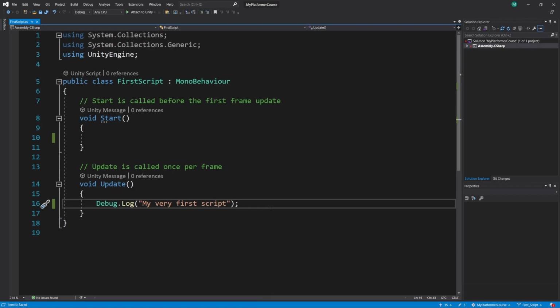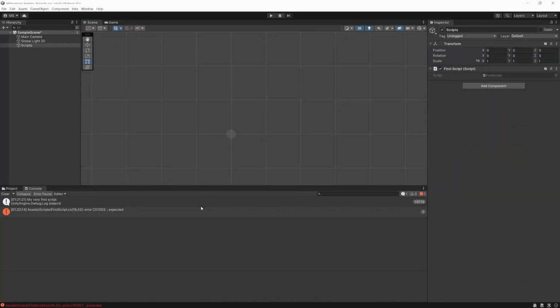Okay, and the last thing I want to show you here is what happens if we do have something with an error. So you might end up getting an error the first time you try running this if you typed anything wrong. Things like that. So I'm going to delete this semicolon, hit Control S to save. And now it does have the red squiggly line, but say if I missed that or other things where it didn't pick it up right away, sometimes it takes a bit before it refreshes.